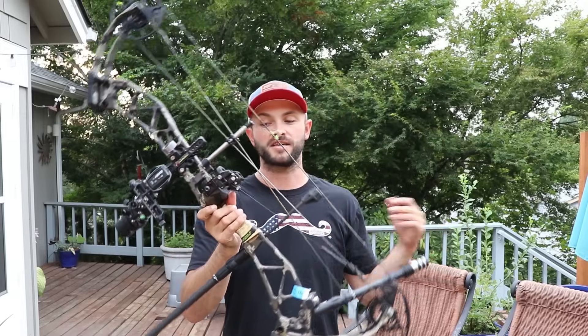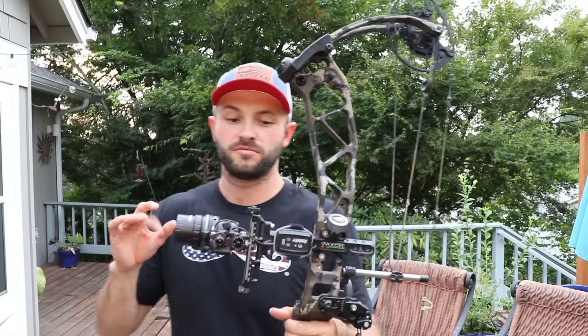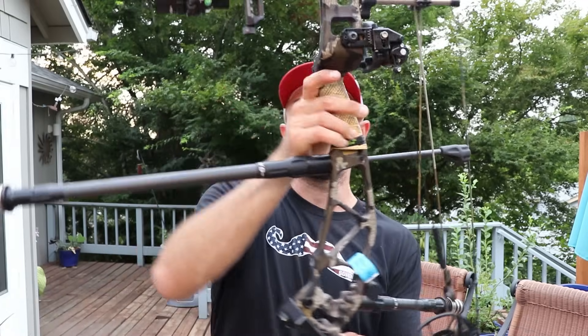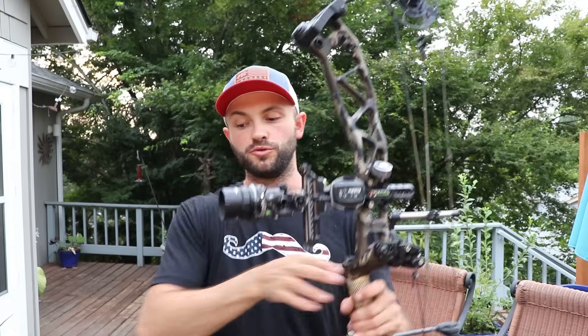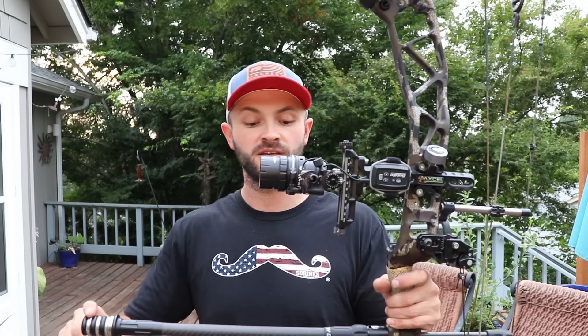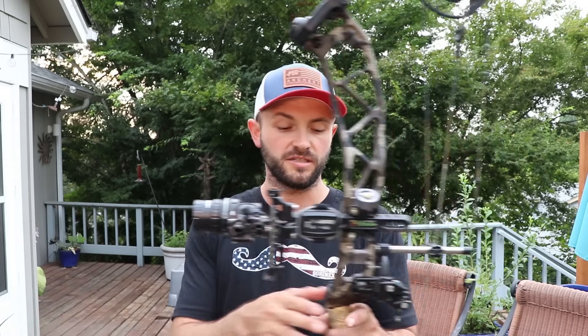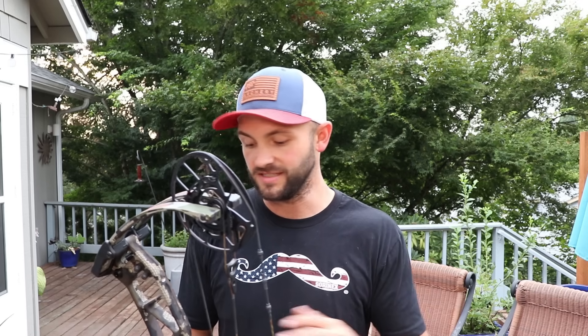Another thing that I think really benefited me: I set this up pretty much specifically for that TAC event. This is kind of like a hybrid 3D target setup — it is a scope. This is the Shrewd Optum scope with a five-power lens, and I have a half-power clarifier in the scope, so it's like a crystal clear four to four-and-a-half. I have the front and rear bar set up here — these are the Shrewd Onyx. This is a 14-inch bar with a quick disconnect, so with the weights it's more like a 16-inch bar, and then a 10-inch back bar. It's more maneuverable than a true target setup, but I still have the ability to dial this sight to the exact yardage with micro adjustment.